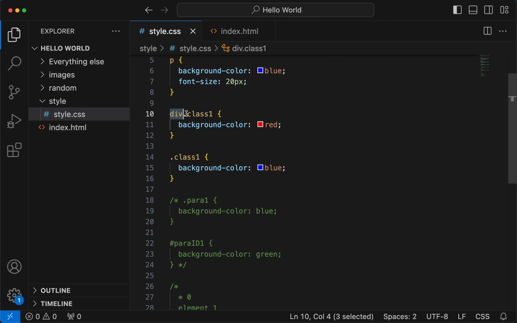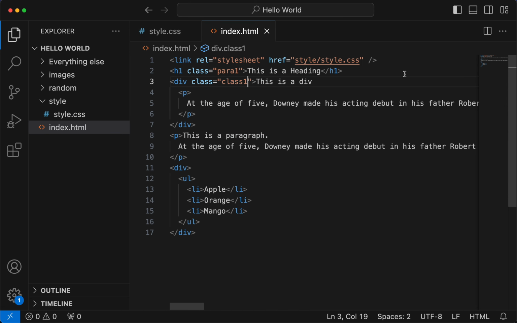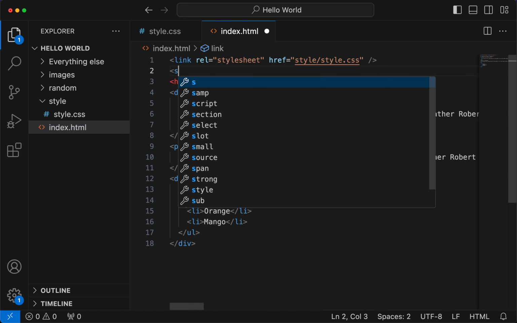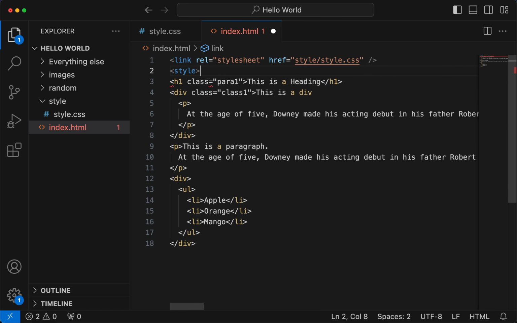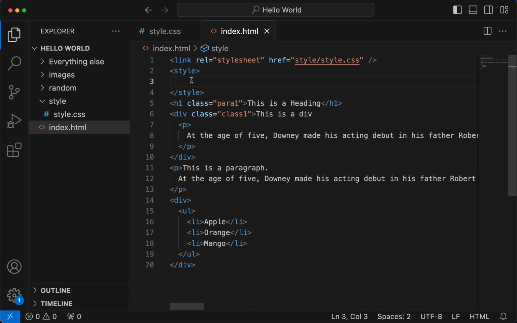So when you have multiple selectors being combined, you actually add more weightage to it. And the same class, let's say if I have it in the style tag above, then it will add even more value to it. So the same class, if I copy this here, whatever I enter here, that's what will take precedence or weightage.